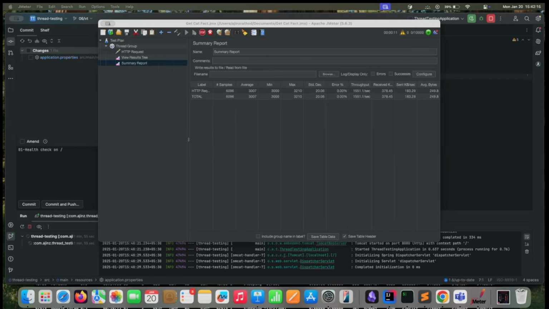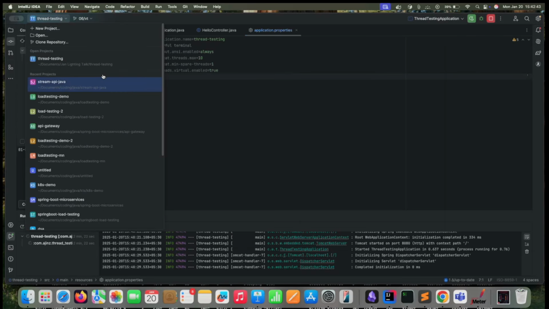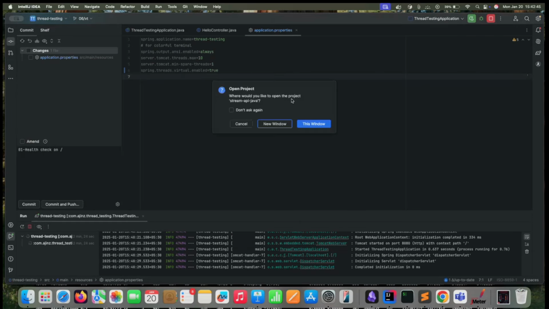This is not the thing that Java has failed. It's an issue with the OS itself. Every operating system that you are trying to use has a hard limit on how many threads you can allocate, and you can't change that limit. I'm still trying to figure out whether this issue is caused by the JVM or JMeter or the combination of both, right? But still, the point is it would be able to handle 10,000 requests. So what we will do is I have the same, not this one.